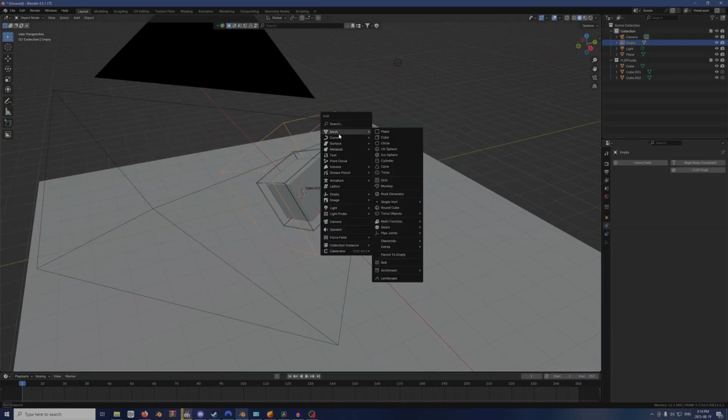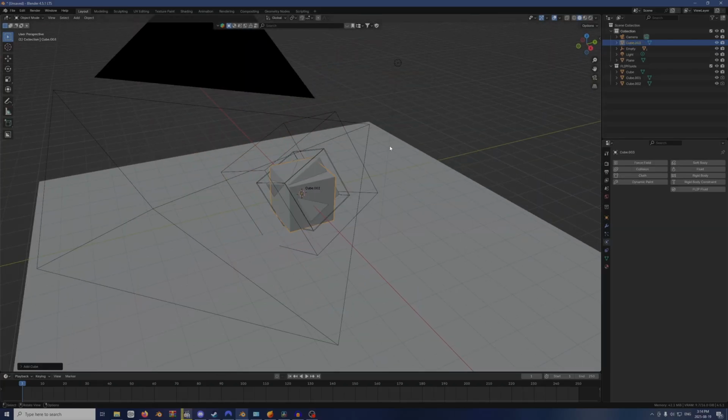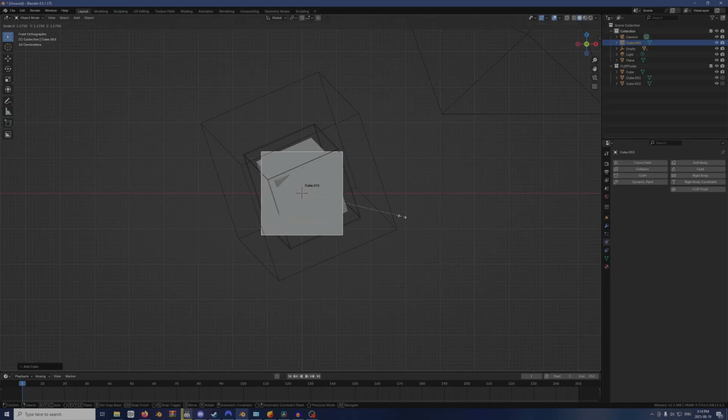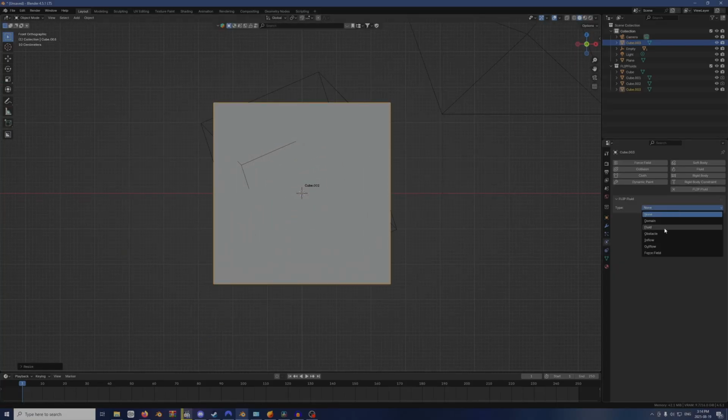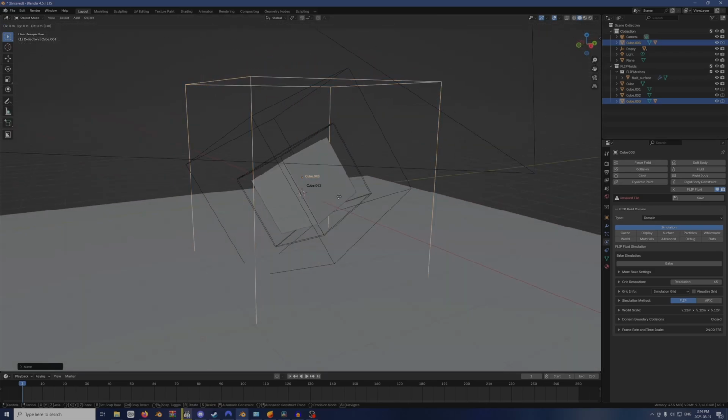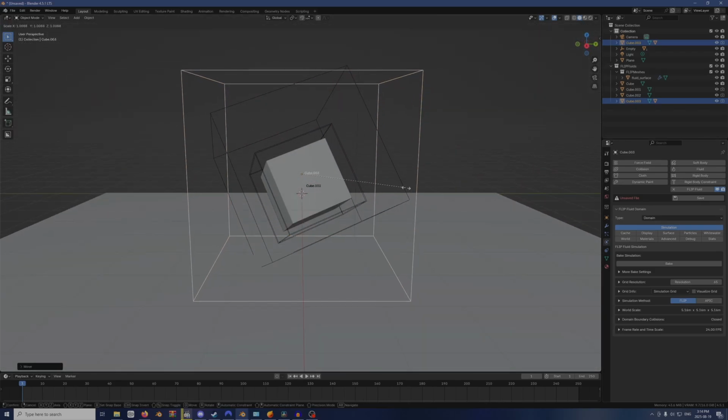Now we're gonna add a domain. This is a thing that holds all the liquid. Up kind of like that.